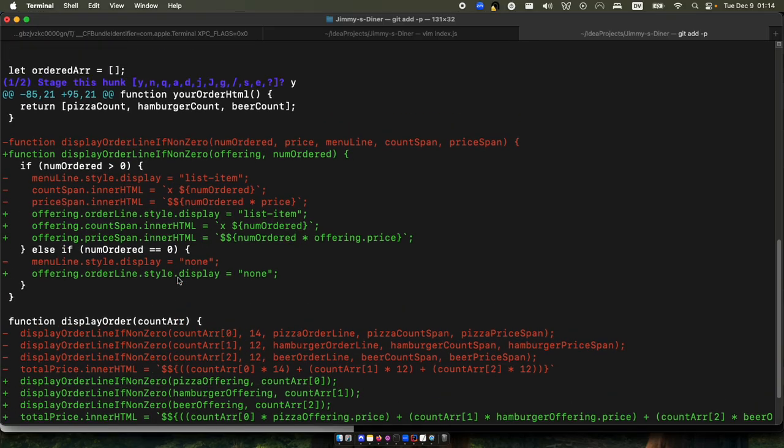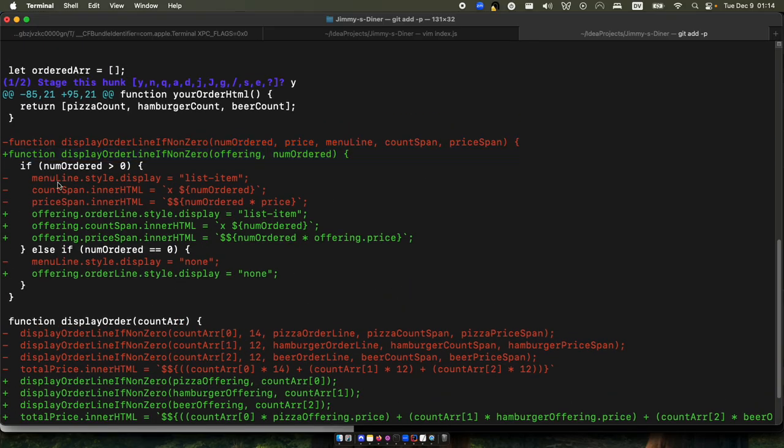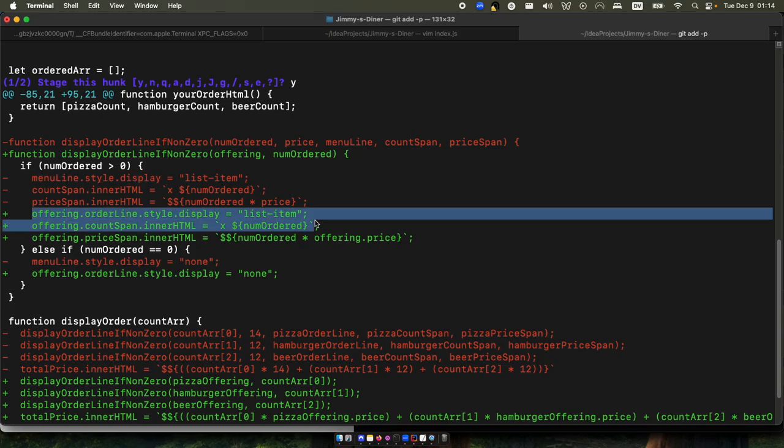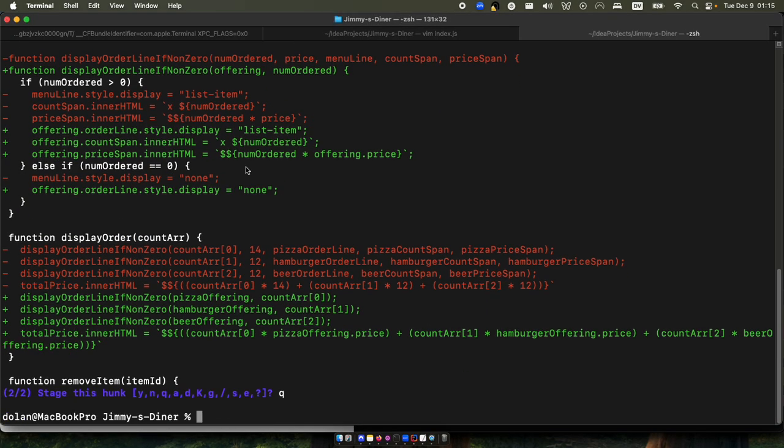Now, when we're displaying order, we're crushing this parameter list. And instead of this, we've got this. Oh, that was my bad. I changed this name from menu line to order line. That is not really good form. Menu line is fine.